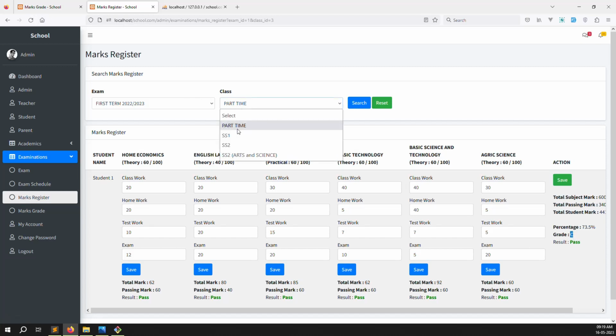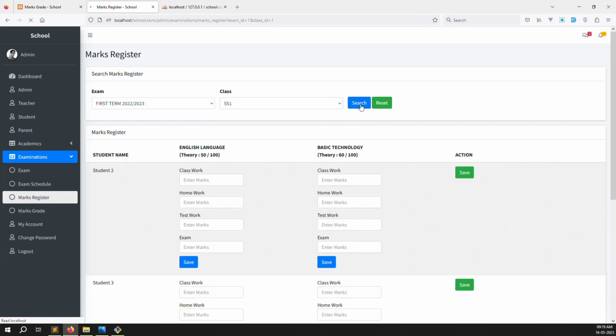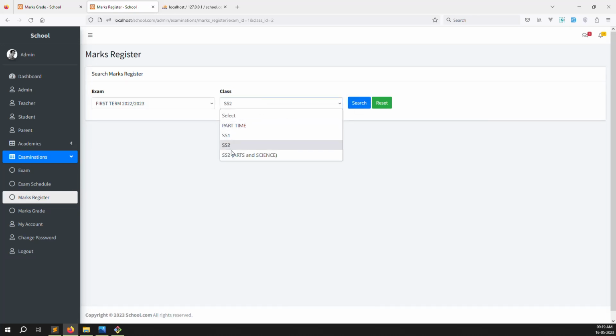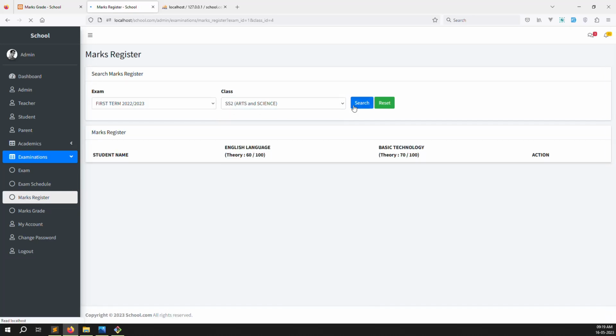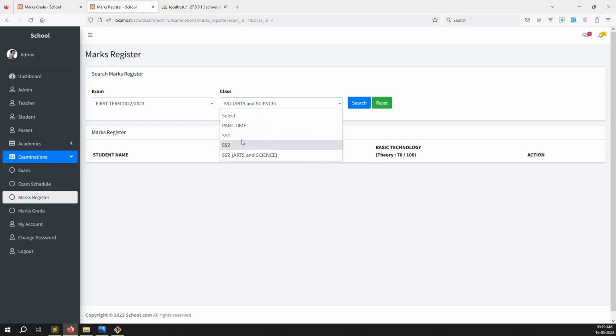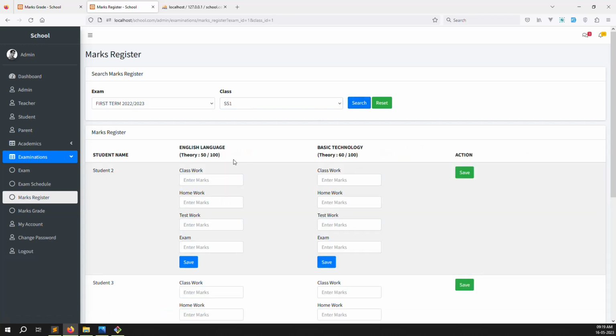Let's go to another part. I think SS1 is not there here, SS2 is inside there. So SS2 arts and science inside is also not there. SS1, SS2, let's add some marks here so you can understand. 20, we can add 20 20 20. So I save.